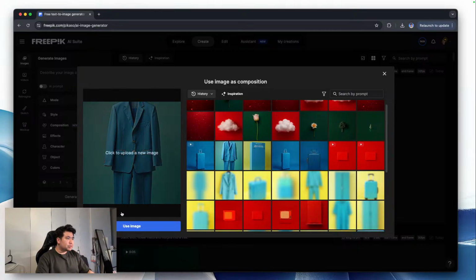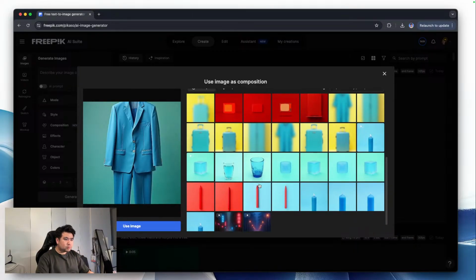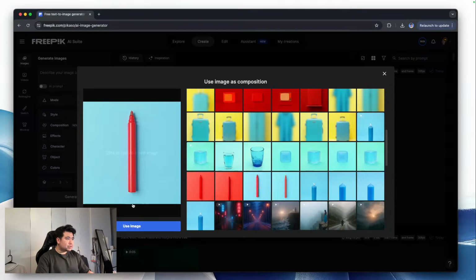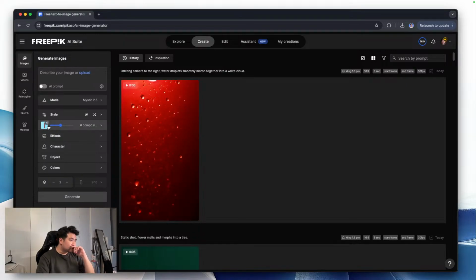So if I do this, no wait, I don't like that one. Let's just go with this as a composition reference. I want to test this fully here.